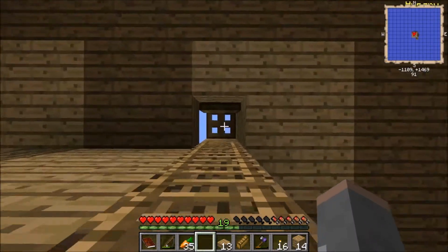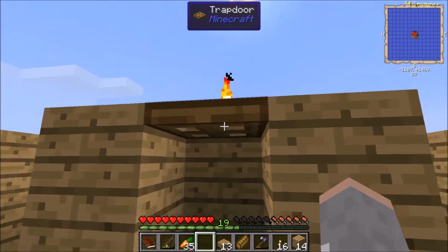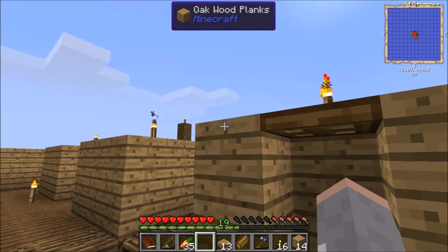Oh, that was close. However, if I did a full block or a half block, then I couldn't walk in there. So there won't be a trapdoor on a trapdoor because you can't do that.